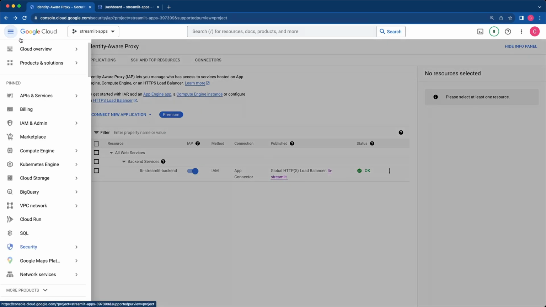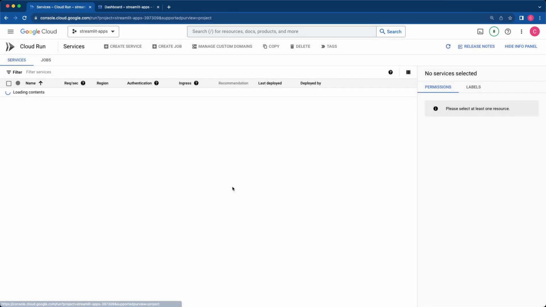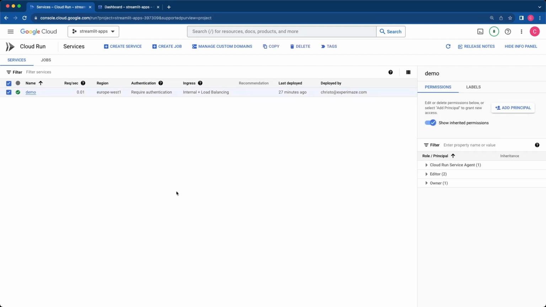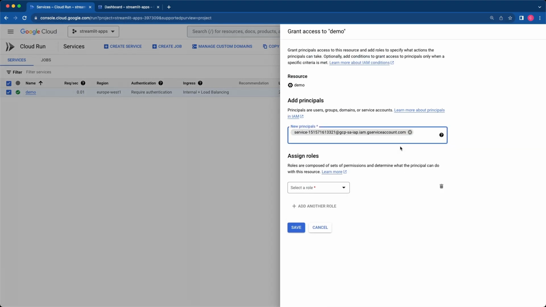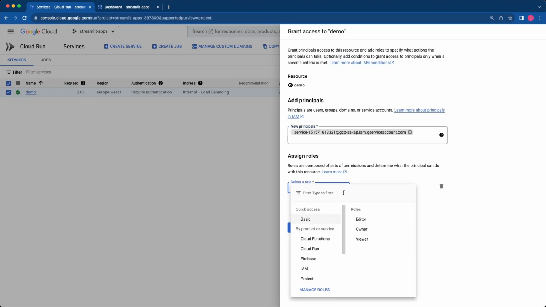Let's go to Cloud Run. We'll select that Cloud Run service. And what we want to do is add a principal here. So paste that in, you'll see that it automatically comes up. And you want to say that this is a Cloud Run invoker role that you give that service account. So this allows that service account to start this particular Cloud Run service.